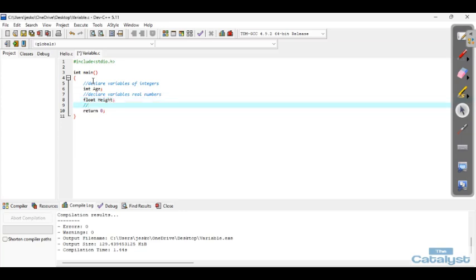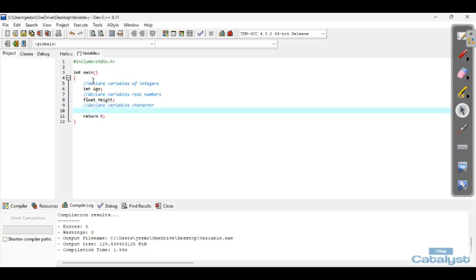The next could be how to declare variables of which data type? Character. For character we use char, and then you give the variable, and in this case we'll consider gender.